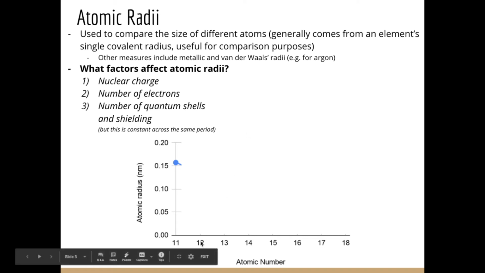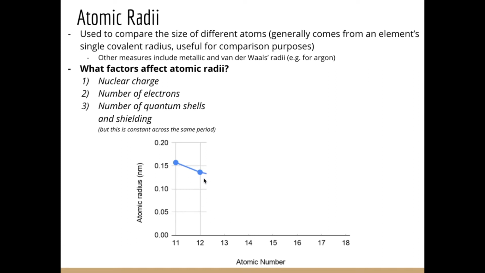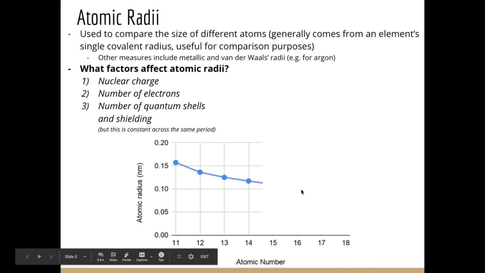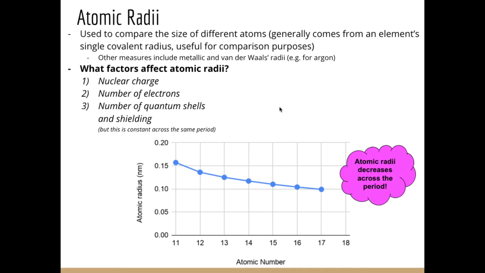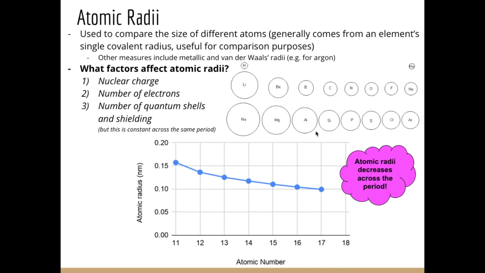So as we add another proton and another electron, we see that electrostatic attraction being even stronger. That's going to hold the outermost shell closer to the nucleus. And as we continue, we see this trend go throughout until we get to our chlorine. Again, we're ignoring argon because we can't get the covalent radius for argon, so we're just keeping it a fair comparison. We're keeping the number of quantum shells and shielding the same because they're all in period 3, but as we increase the nuclear charge and number of electrons, we increase the electrostatic force of attraction between them, and that will decrease the radii across the period.